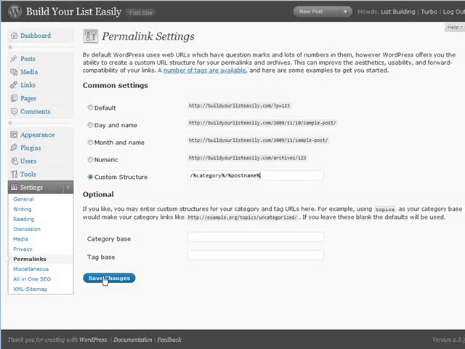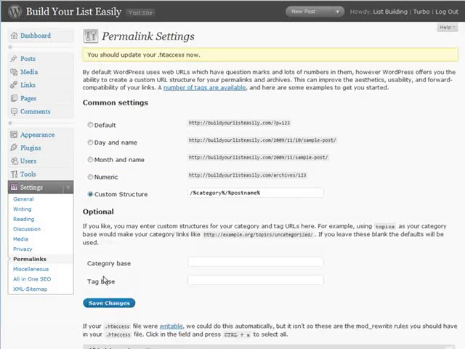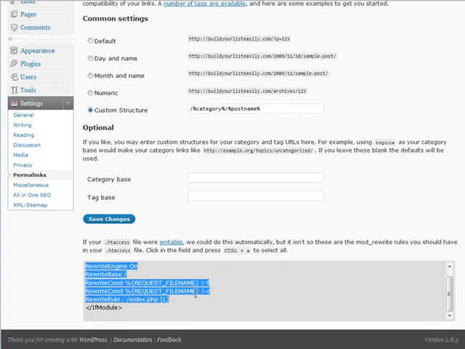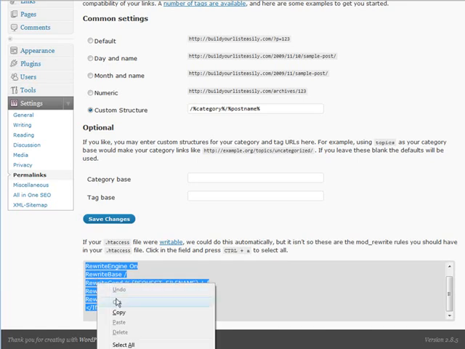After you've done that, click Save Changes. Now if we roll down here, it says that we have to change the .htaccess file. So we can grab this code in here.